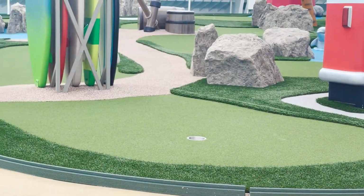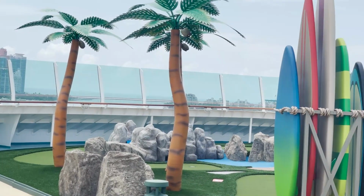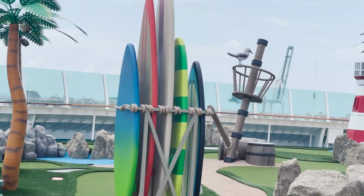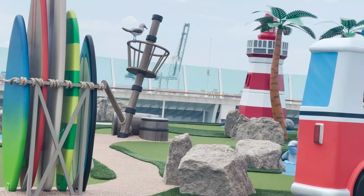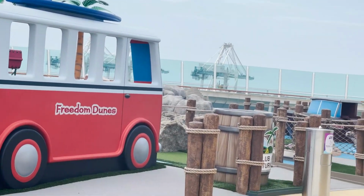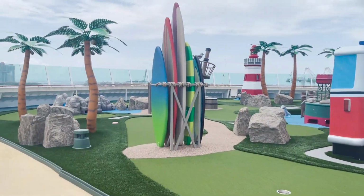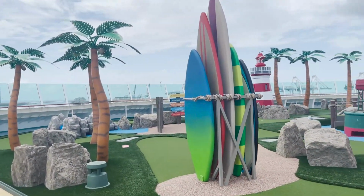One of the very first things that we did when we got on the ship was grab a drink by the bar at the pool at the Lime and Coconut, and then start exploring the ship. This was my third time on the Freedom. It was the Hubs' first time on board, but neither one of us had been on a Freedom class ship at all in many, many years.